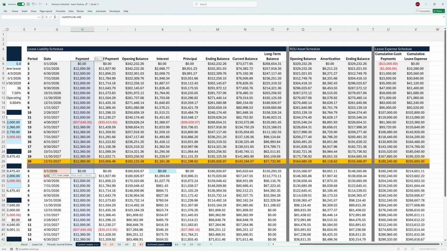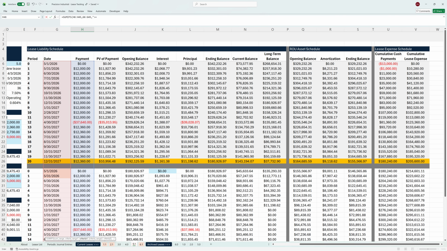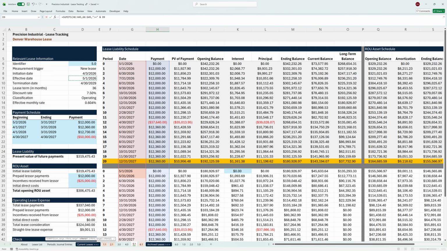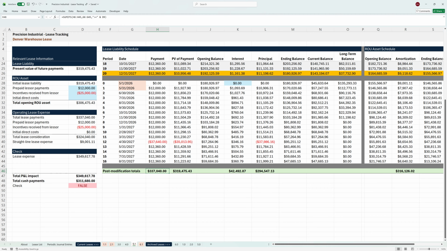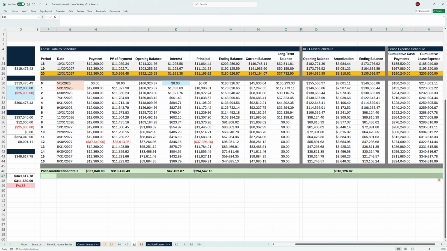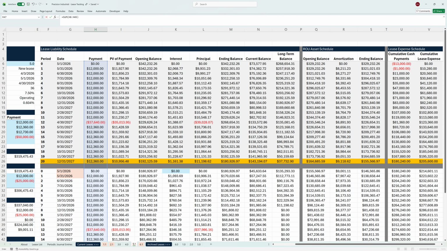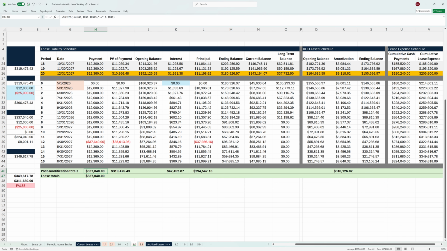And we'll use a SUMIFS to sum up everything on our schedule on or after the effective date. Then let's lock our cells here. And before we copy this over, let's add our entire lease totals as well. So we'll copy down this row, we'll call this lease totals, and simply sum up the amounts across our entire lease term. And then we can copy both these formulas over for each of the items.